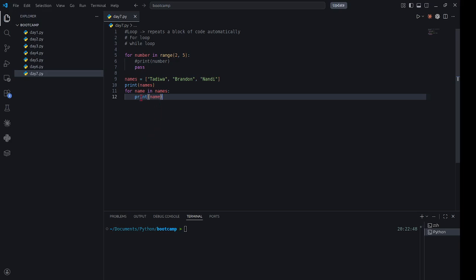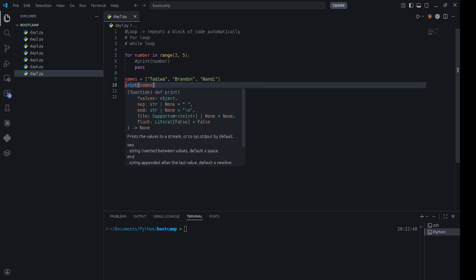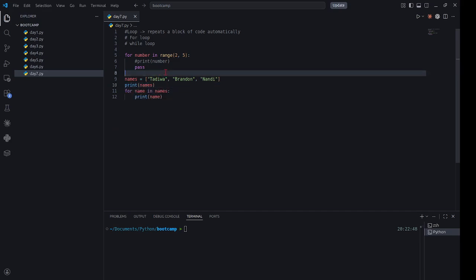Before I run the code, I want you to take a guess. Do you all still remember this print statement, or what it's going to print? Do you all still remember how to print a list?